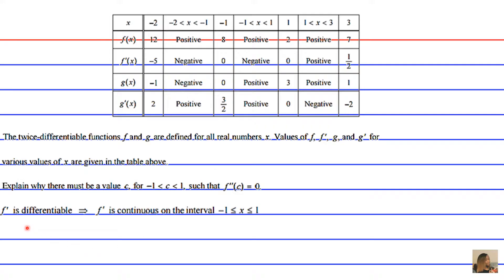the function, which in this case is f prime, has to be differentiable. We're told in the question stem that it's twice differentiable, so f prime itself can be differentiated again to give you a function f double prime. And it's continuous. When we say continuous, it means that for the interval between negative 1 and 1, the function f prime yields an output value for every single value that falls between negative 1 and 1.